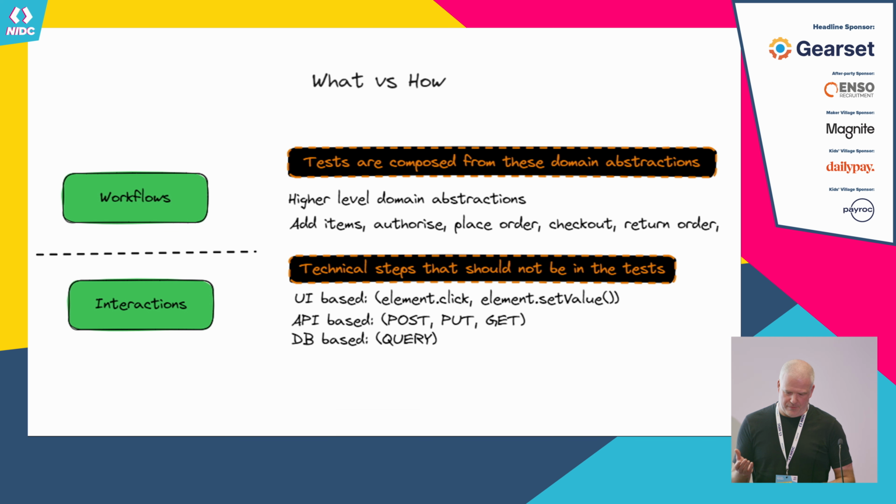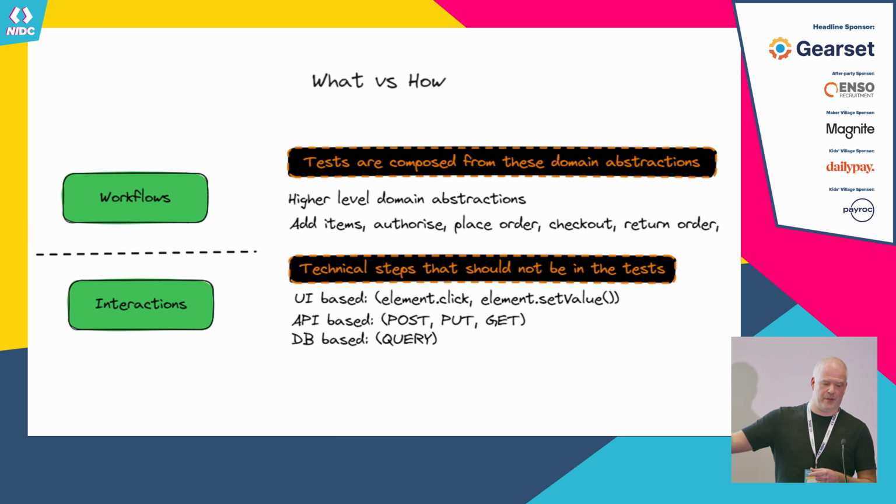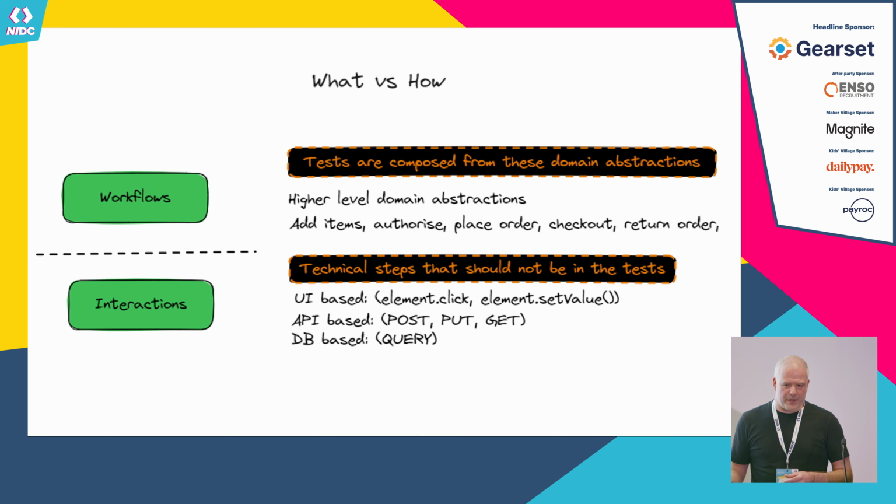But in terms of maintainability and revealing intention, we also needed to provide guidelines. We need to provide principles and models that people could refer to when thinking about how they should be writing their tests. We talked about Cucumber and Gherkin at the start of this presentation. Some of those ideas around what and how still make absolute sense, but we can express them in code.